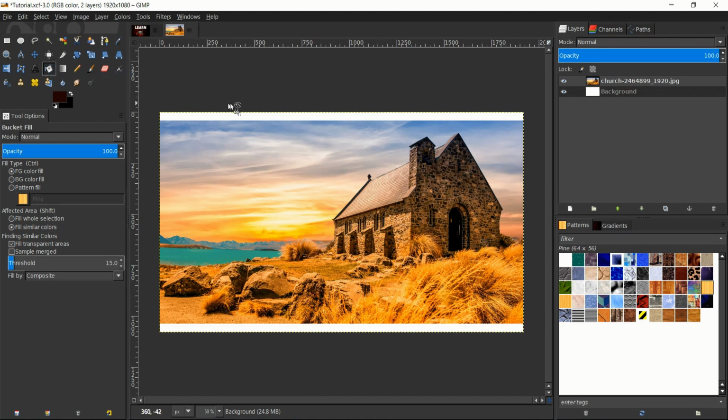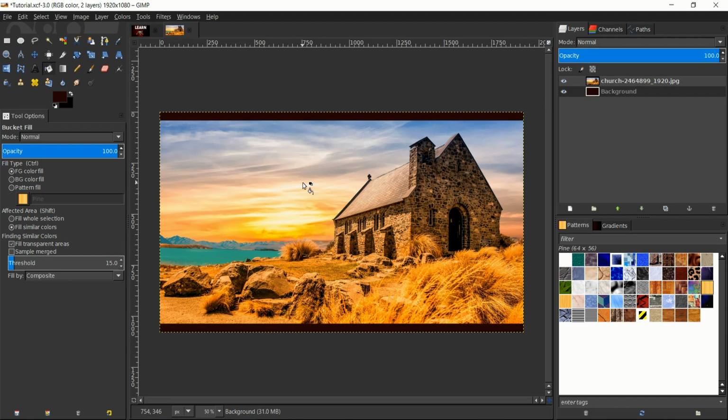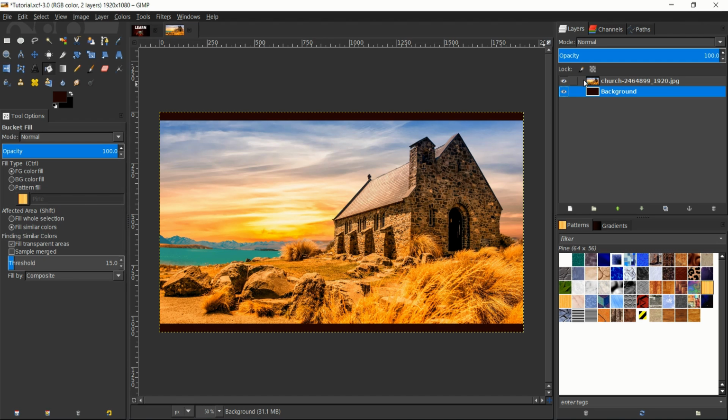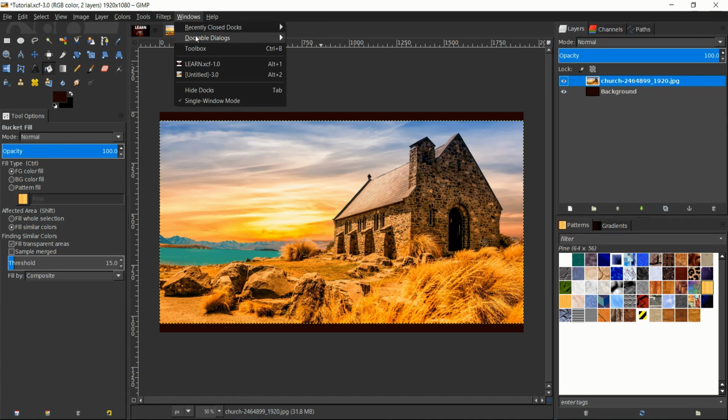Let's take the Paint Bucket tool now, and if we hover over the main window of GIMP, we can see that the Paint Bucket tool is selected, and when we hit left click, it's going to paint with that Paint Bucket tool on the layer we currently have selected. So if I click here over the church image, it's actually going to be painting the background, even though it looks like I'm clicking on the church, but not really, because what matters is what layer you're actually on. And you can select the layer just by left-clicking over here on the Layers window. By the way, the Layers window, you can also close that, and you might not see it, so if you're ever missing it, you can always find it in dockable dialogues or recently closed dialogues.